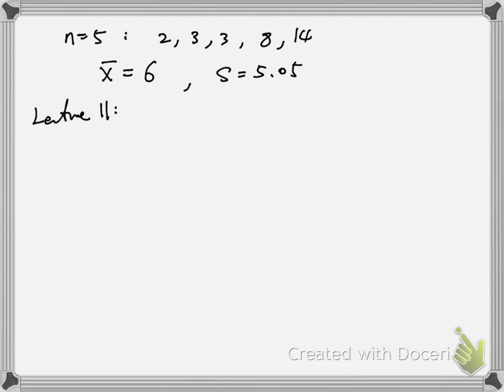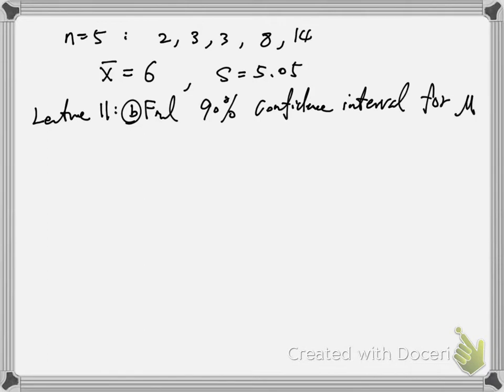In lecture 11, we studied something called a confidence interval, and there will be a given percent. It's a big percent: 90% confidence, or 95, or 99, or maybe even 99.9%. Now let's choose a 90% confidence interval. So part B, we want to find the 90% confidence interval for mu. What's mu? Mu is the average of all the flowers in this garden, the average size in diameters, right?